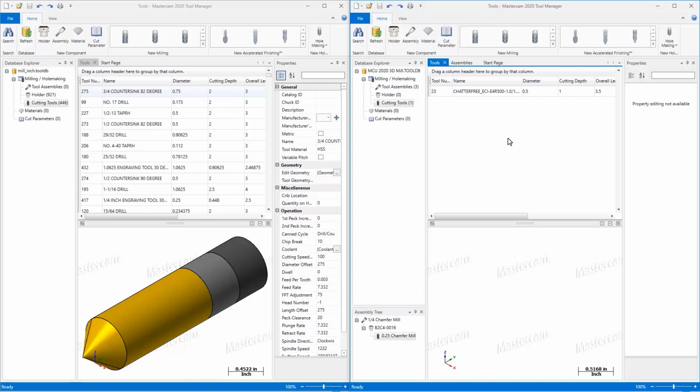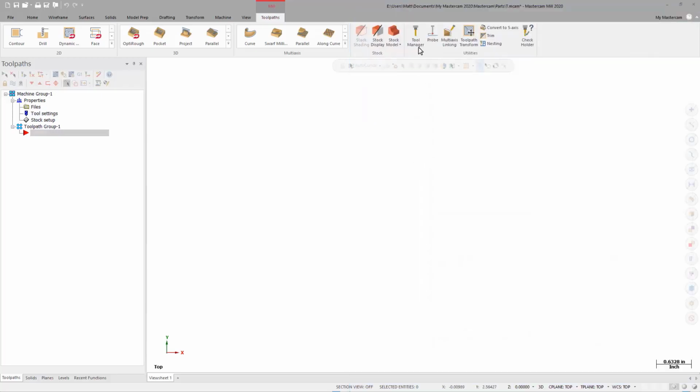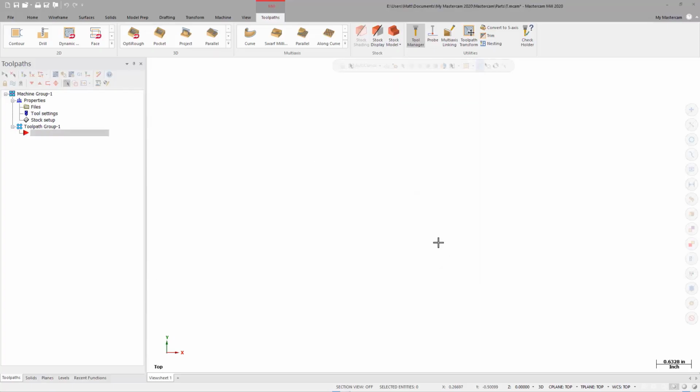We will be going through the process of creating tools and creating assemblies and setting the projection of those in other lessons. But for now, make sure that you're comfortable with where to access this information. So you want to make sure that you can open up the standalone tool manager, and also that you can open up the tool manager inside of Mastercam to get access to that information and work with it in different ways. Once you're done here, make sure that you keep this file open, and we're going to carry on working with tools in the tool manager interface in the next lesson.